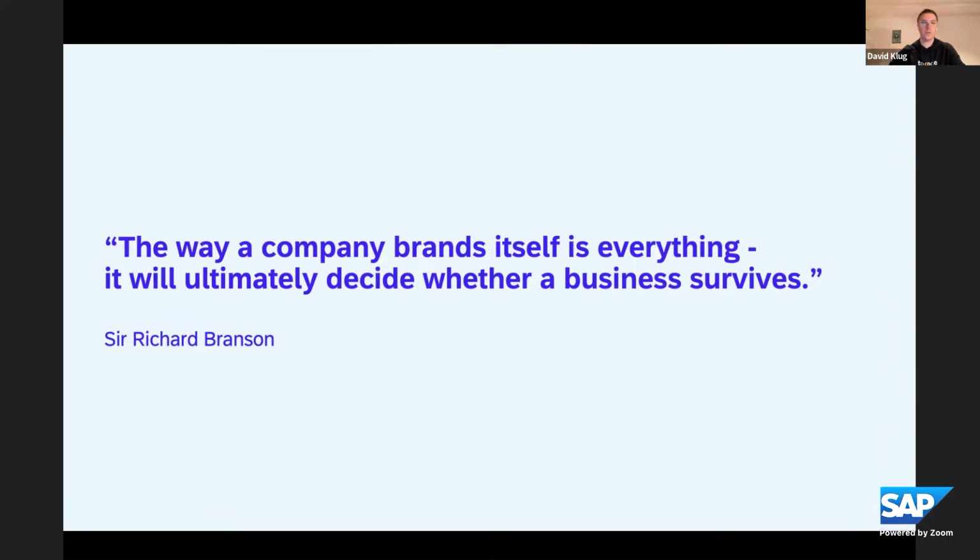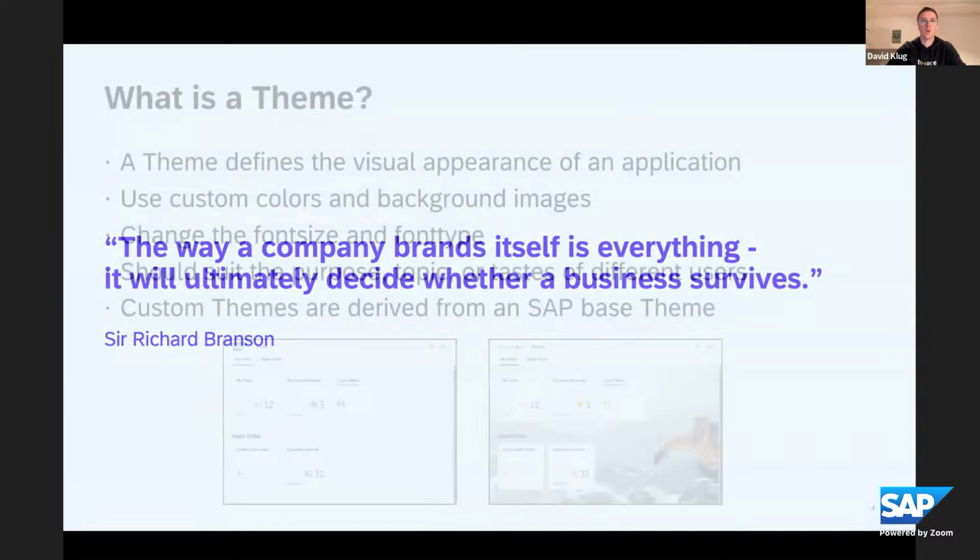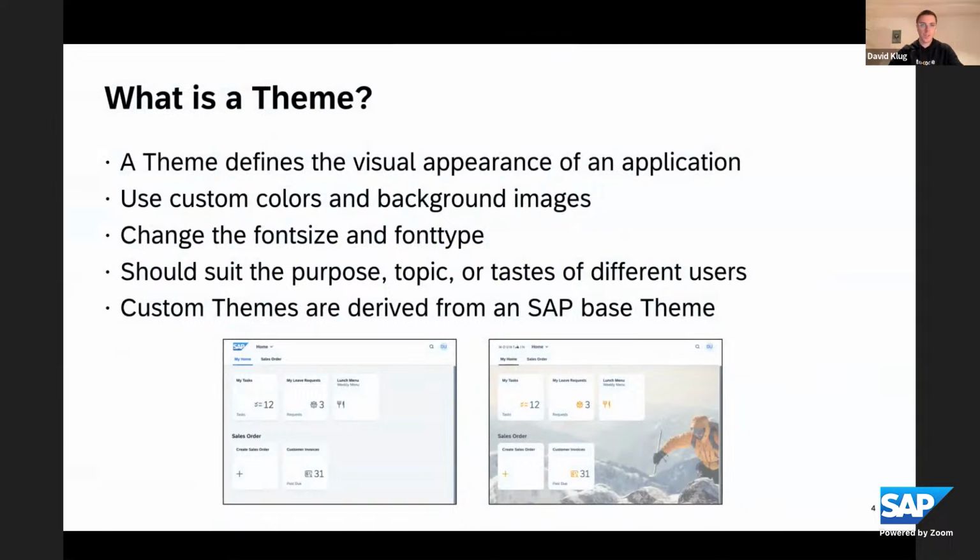And I think we don't have to stop at products. We have to do this also for our applications and the software. And with the UI theme designer, it's super easy to build your own custom theme with your corporate identity and map this to your applications. But first things first, what is a theme?